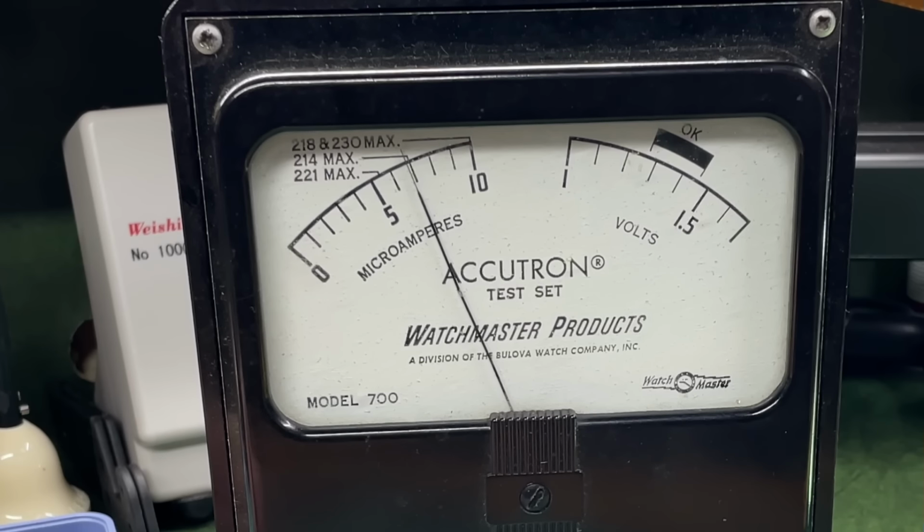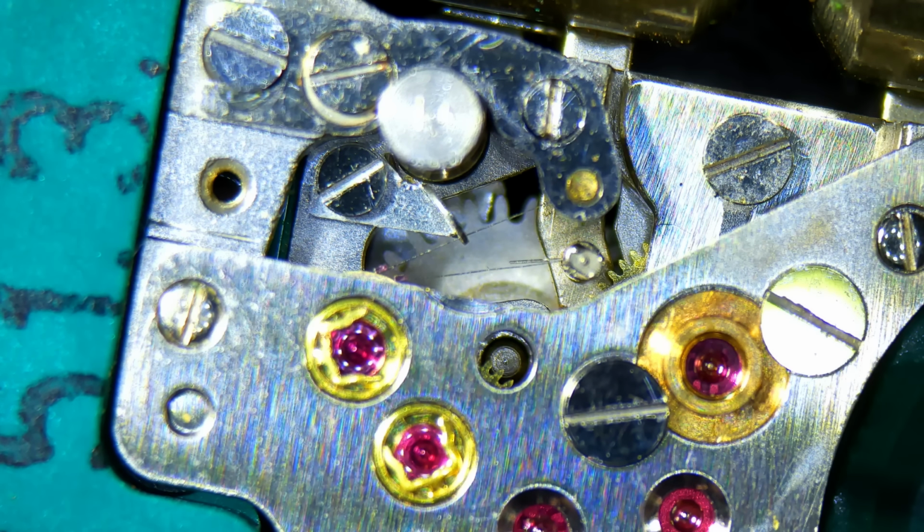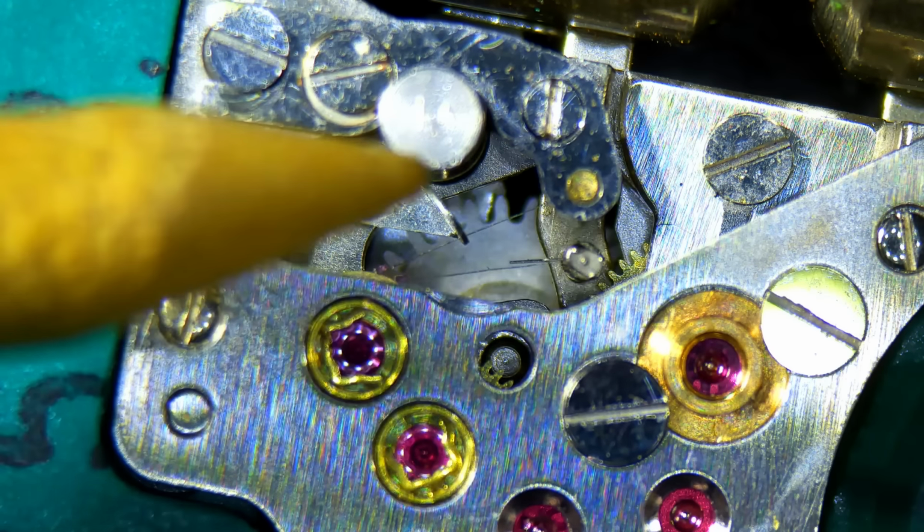And now we'll just show you a quick shot of the fingers themselves and their position. You can see there the index and the pawl levers, a little bit straighter, I feel. This great big thing here is the hacking pin. And I'm just going to push it back in again and you can see it run.